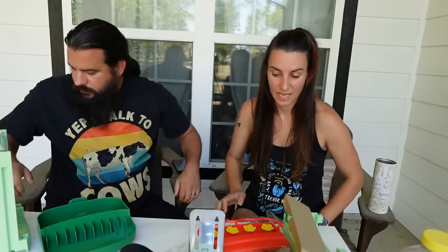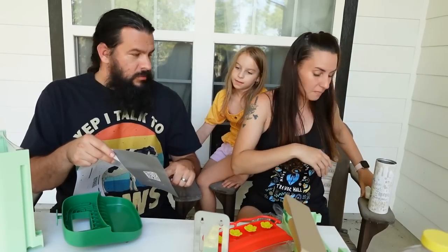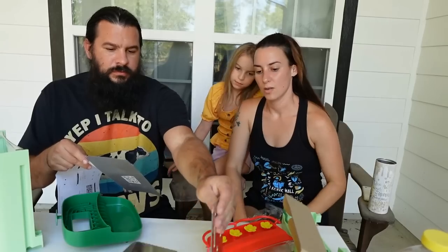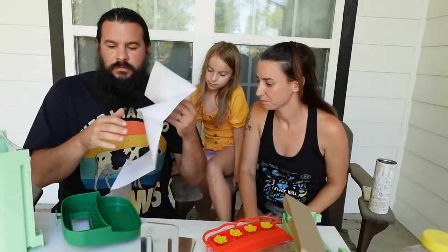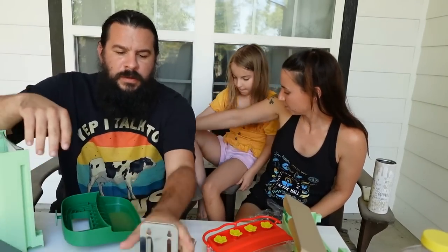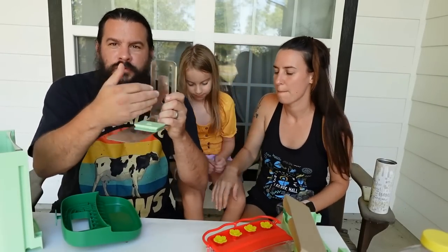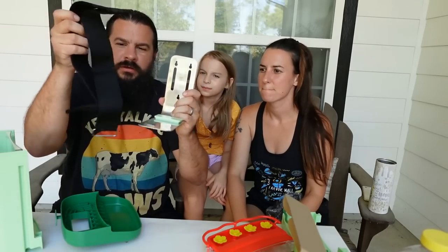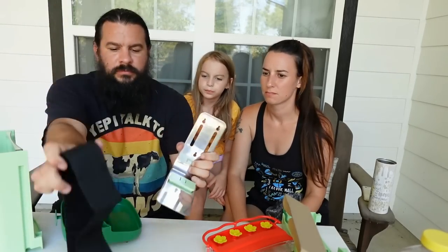Was there an instruction book? Yes, right. You can either strap the metal base to a tree, or you can screw the metal base to a tree. Oh, I see. So that's the mounting. Okay. So you have two different options. This is the mounting bracket. You can screw it directly into a post, or if you want to do an actual tree, you could take this strap and wrap it around, ratchet it.